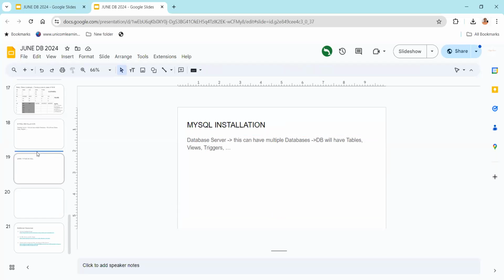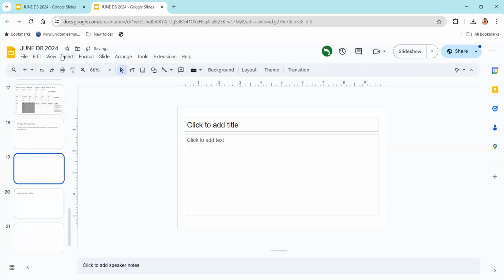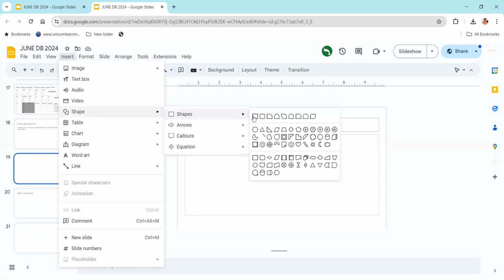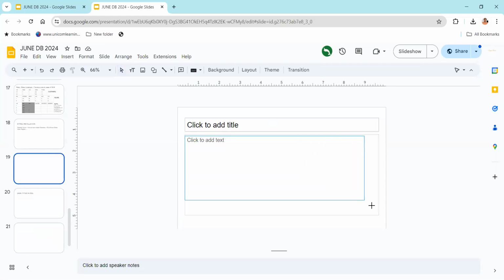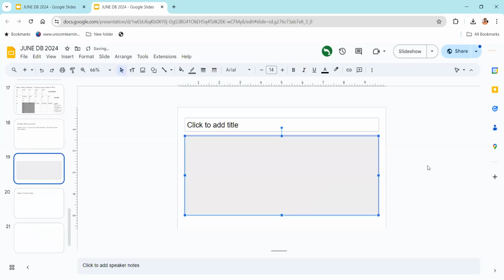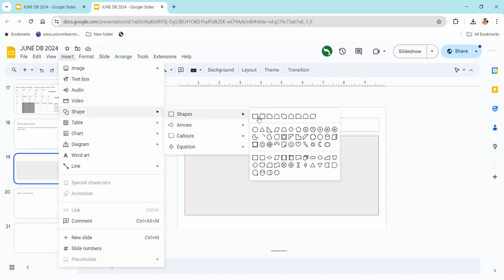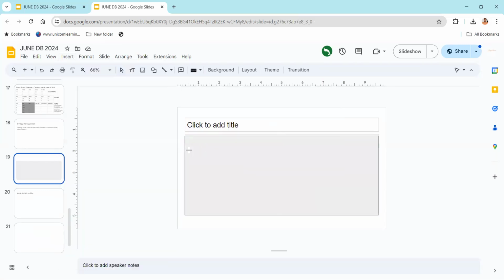So if I have to draw, let's say, this is your server. Your server will have, let me use a different shape.